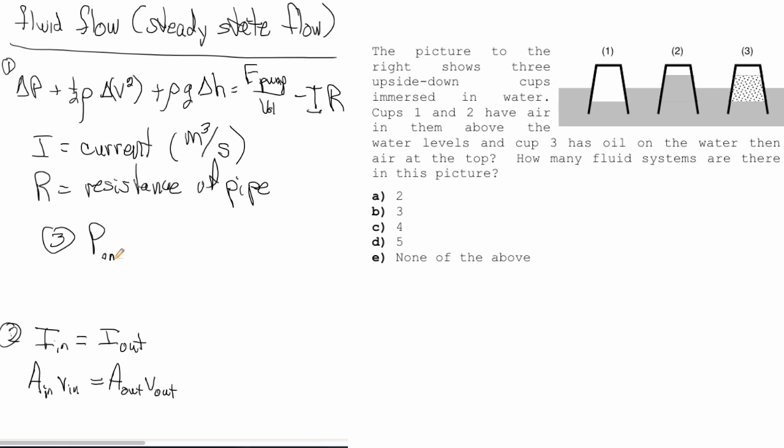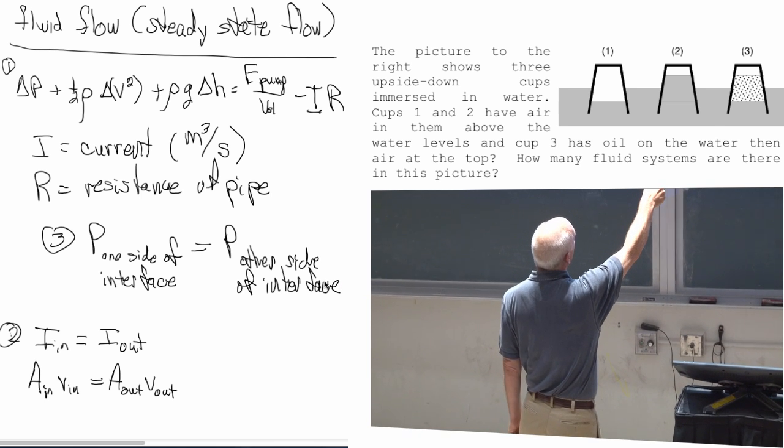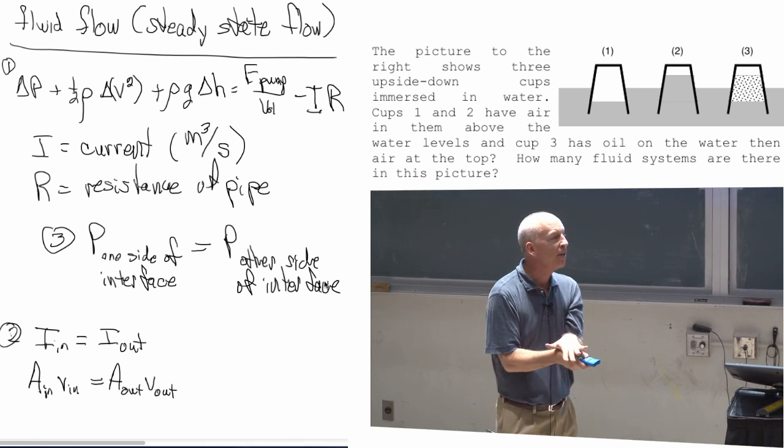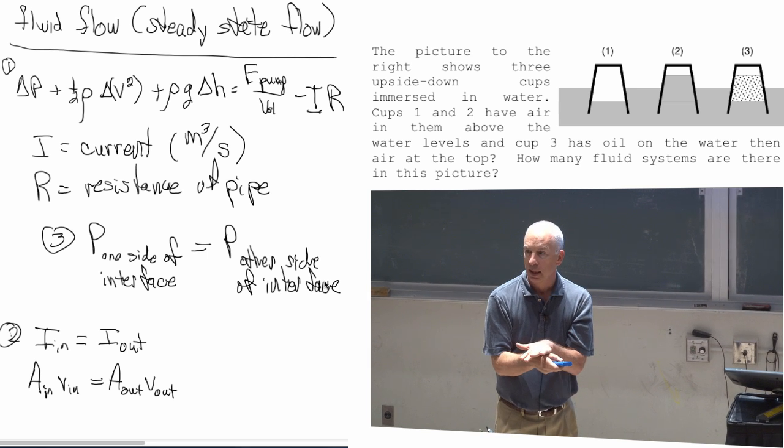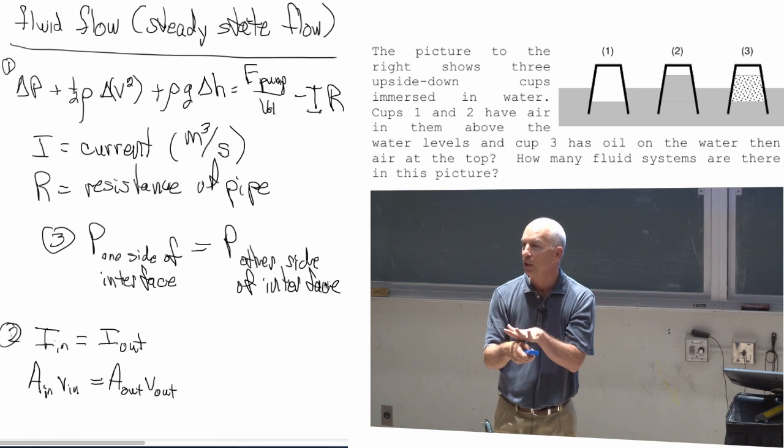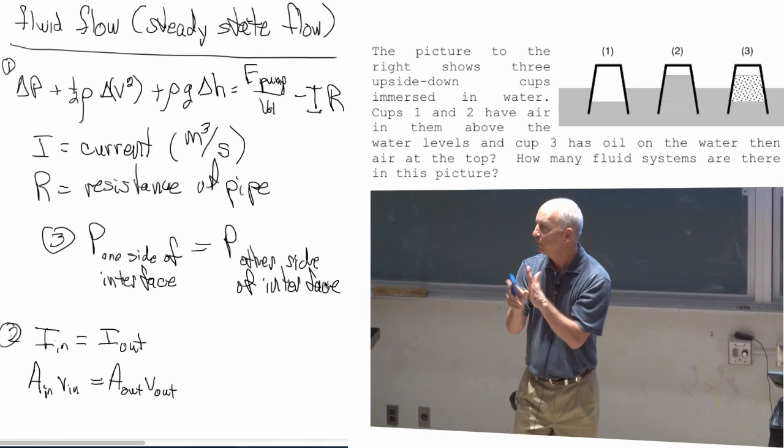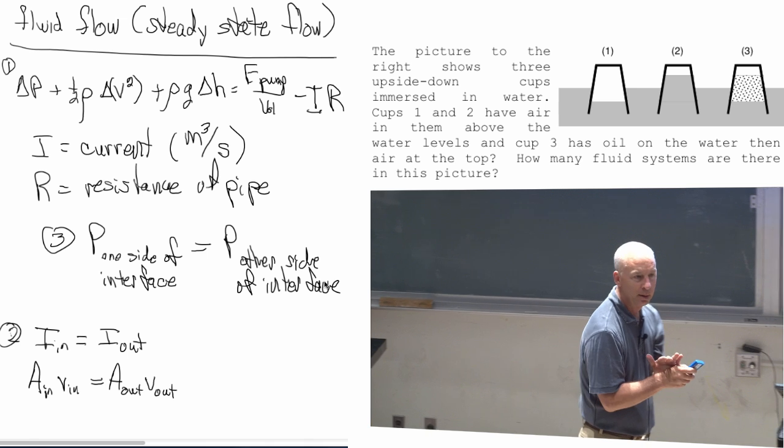The pressure at one side of an interface between two fluids is the same, I will put pressure at the other side of interface. But I better explain that because I'm not sure that this is quite as clear as I'd like to write it. This water, right here, connects to the air. There's an interface between the water and the air at the surface of the water. The air is at one atmosphere. Because this is an interface between two fluids, the water at the top is one atmosphere. The pressures are the same when two fluids touch each other.